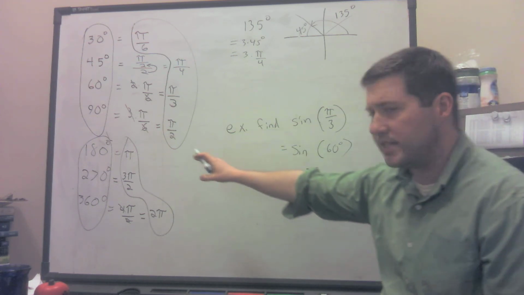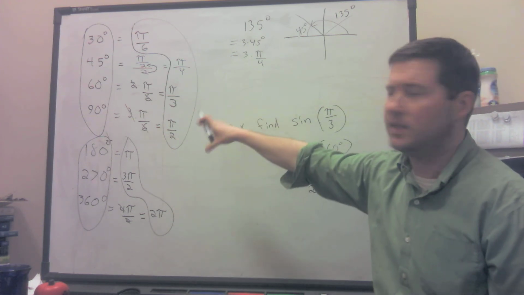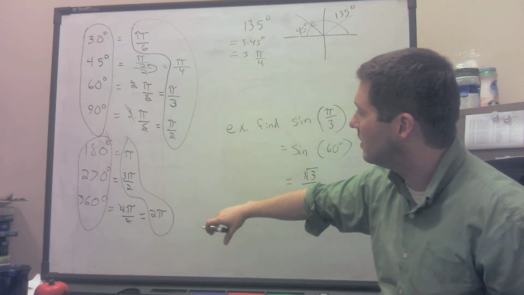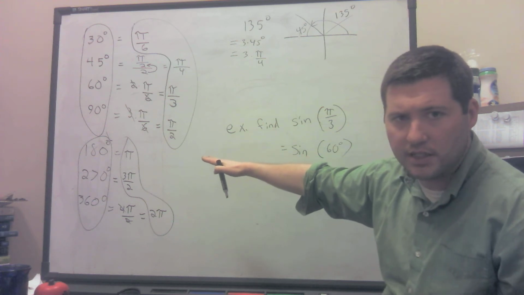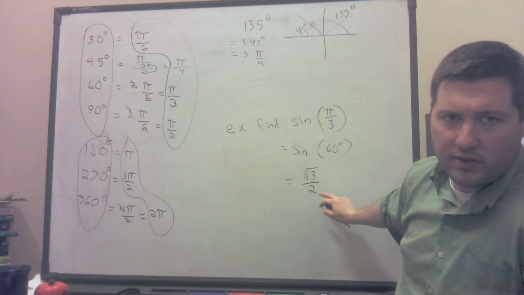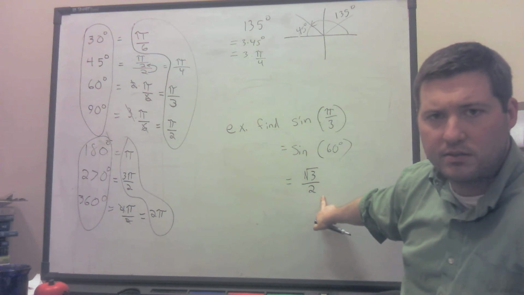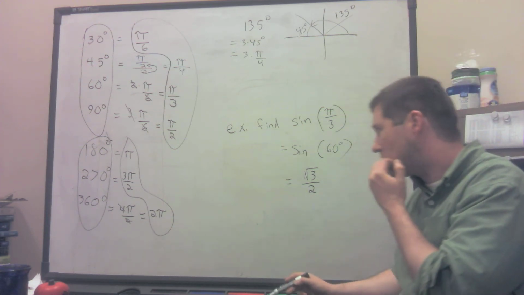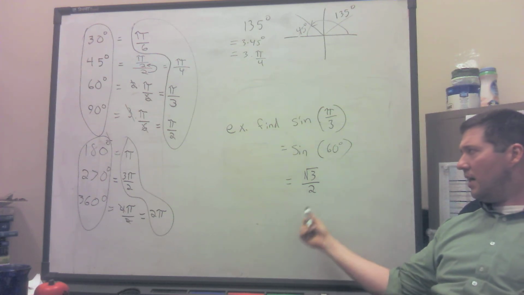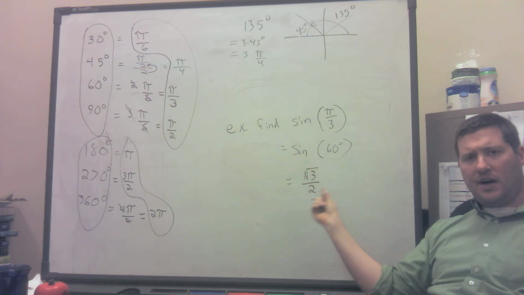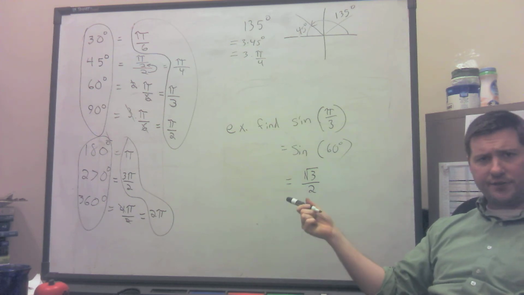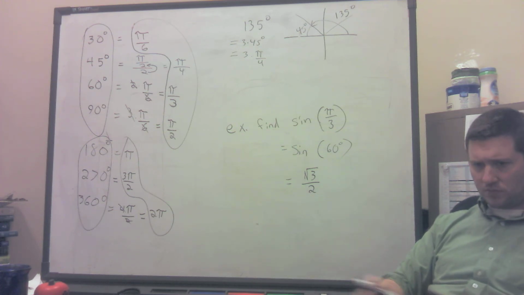So for any one of these, you can find the trig functions of these angles in radians just by converting your angle back to degrees and using those values that you memorized for that first set of materials. So there shouldn't be a whole lot new in this section. If you're really confident, if you did well in the first test, if you learned that material really well, this should be a breeze for you. You're dealing with radians.